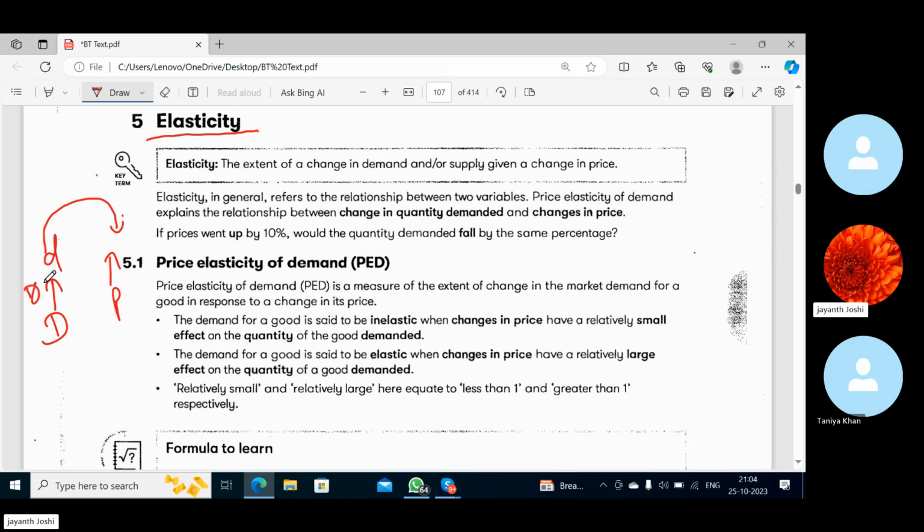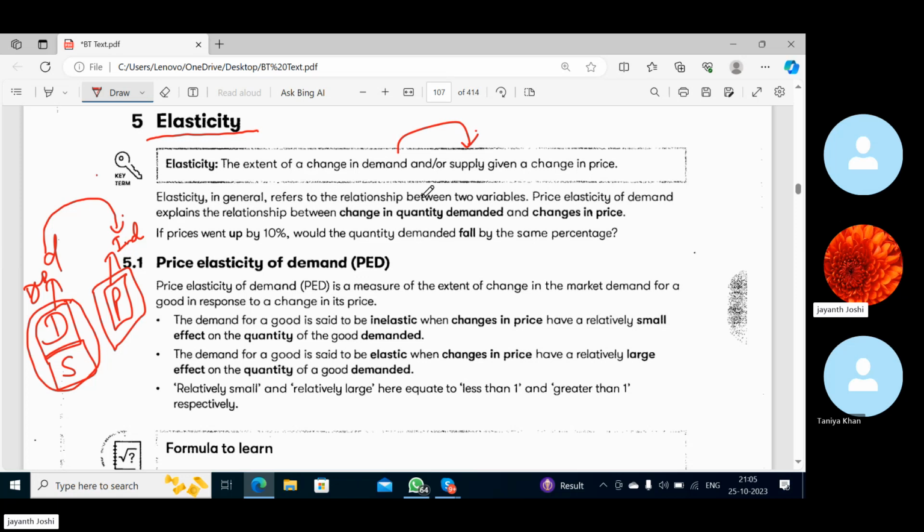Okay, dependent, independent. So what we are going to see in elasticity of demand is how the demand changes. We can also generalize that for supply: how the demand or supply of a certain product changes with respect to changes in price. That means how your demand or supply for a certain product would respond with changes in price. That is nothing but elasticity of demand. So the responsiveness of demand or supply with respect to changes in price is elasticity of demand, and we're going to study that now.